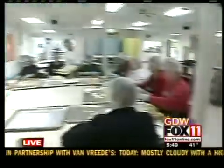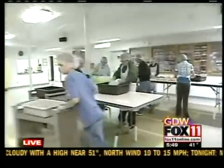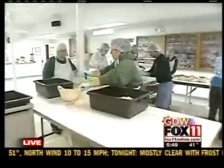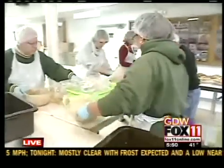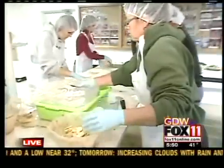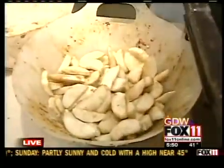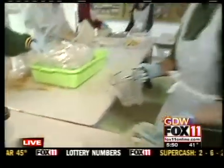All right, let's take a walk over this way. This is where all the good smell is coming from in the air. What's happening over here? Well, once we get our super clean slices, then we mix that with our cinnamon and sugar mixture. So there's 5 cups of apples, and then you mix that with the cinnamon and sugar, put that into our crust, and then put our delicious Dutch crumble topping on there.